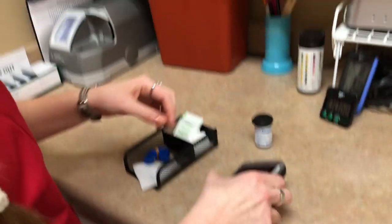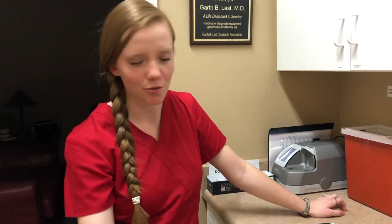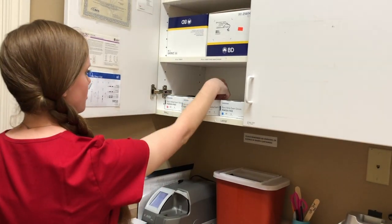And what's the volunteer number? So you can just make one up, honestly. They're not specified. I just make a random one up. They don't really calculate it. Okay. And grab a pair of gloves, which are up here in the cupboard.